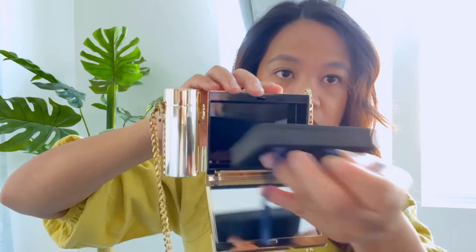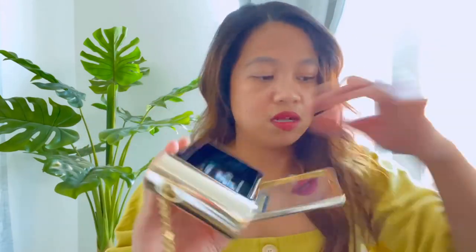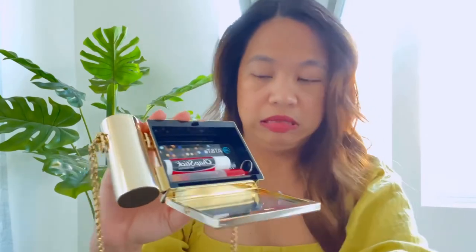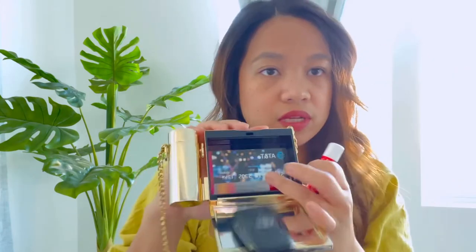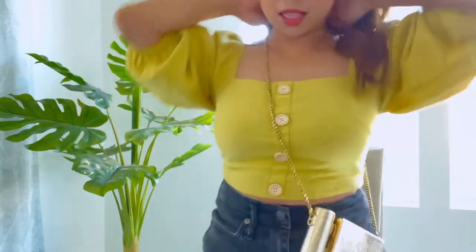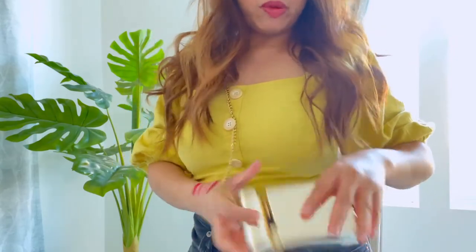I'm also planning to use it when I go to concerts, because at stadiums they have a strict size limit for purses and clutches. I think this will be perfect. You just pull the lipsticks out — that's how it becomes a clutch — and you can fit cards in there, a lot of cards actually, plus a small hand sanitizer, chapstick, and basically your key. Then you just close it and it's actually pretty sturdy — it doesn't pop open even if you toss it around.